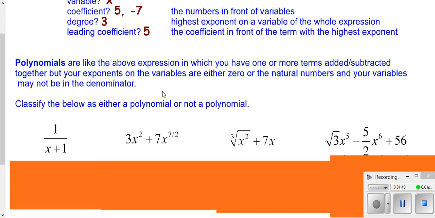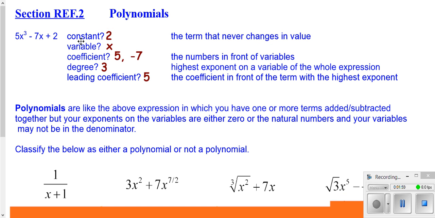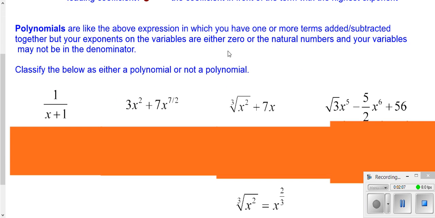Polynomials have one or more terms that are added or subtracted together. And all the exponents have to be either 0. Up here with our 2, it's really times x to the 0 power. But remember, x to the 0 power is 1, so we didn't write that. All of your exponents have to be greater than or equal to 0 and natural numbers. So, basically, no fractions as exponents and no negatives as exponents.